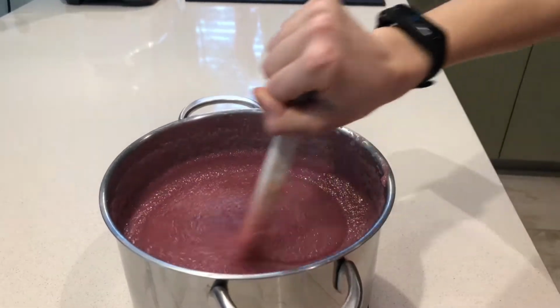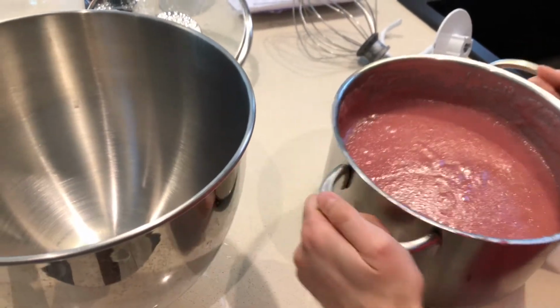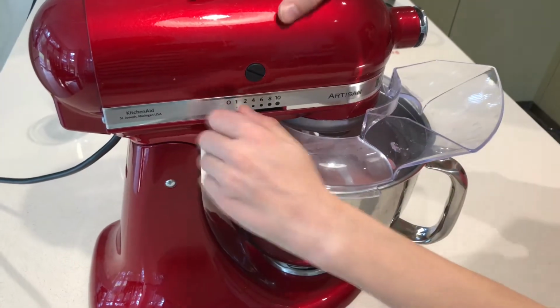Before I pour this into the mixer, it has to be cool. Now that the mousse is cold, we can pour it into the mixer bowl. Now let's start mixing.